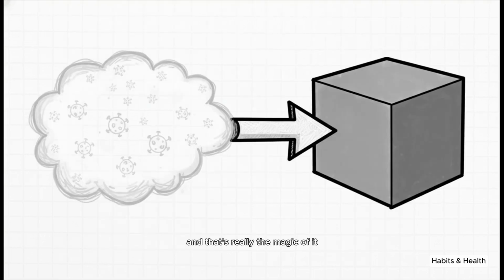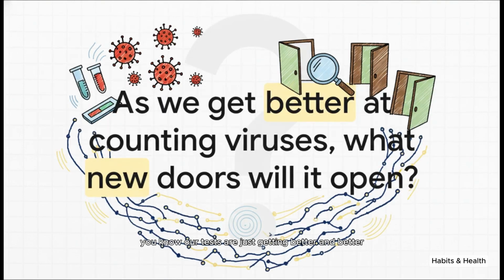And that's really the magic of it, isn't it? The viral load is the bridge. It takes the invisible, microscopic world of a virus and translates it into a single, concrete, actionable number. A number that has very real-world consequences for our health, for our treatments, and, as we've seen, for our entire society. And our tests are just getting better and better, more and more sensitive.